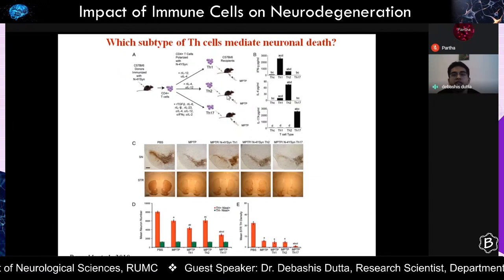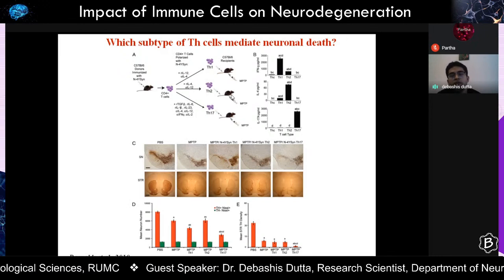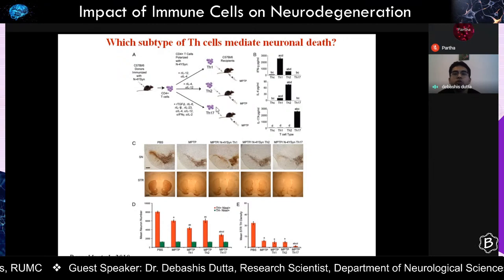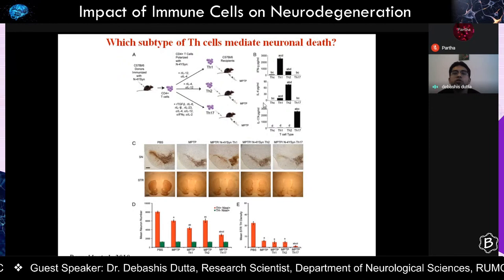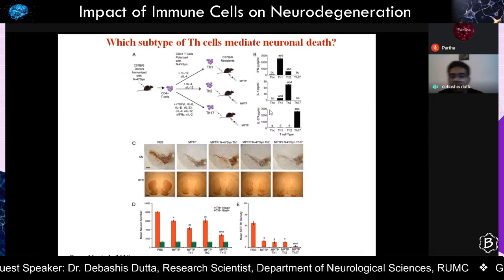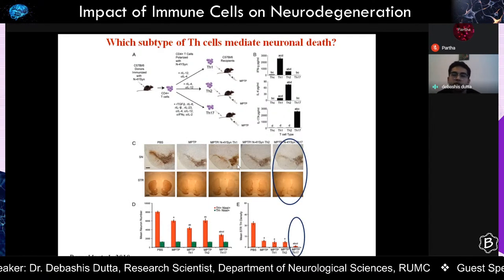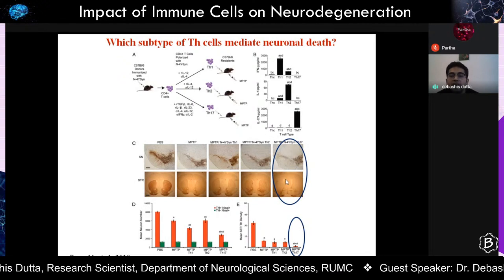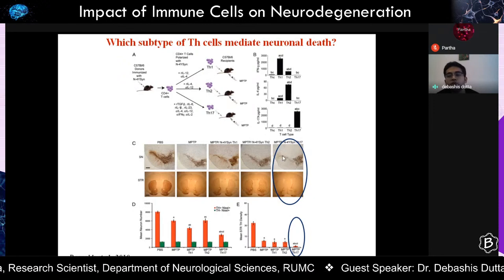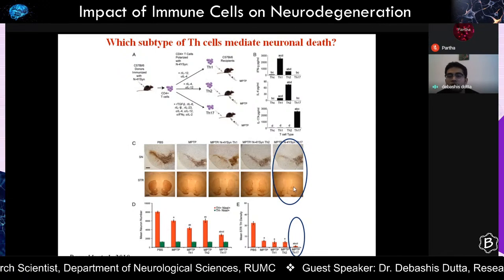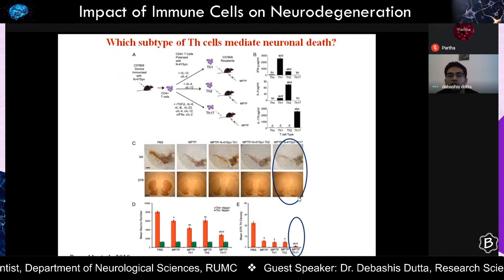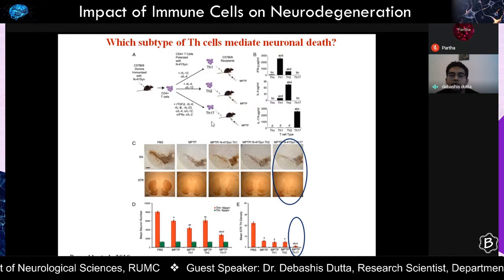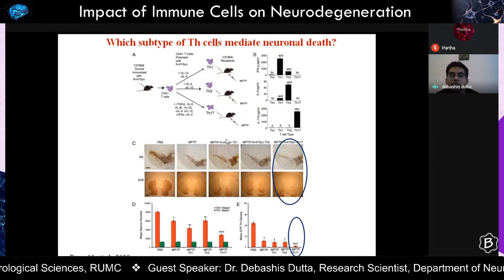And then these cells were injected into recipient mice, followed by injection with MPTP, to show which particular T cells, TH1, TH2 or TH17, have more effect on dopaminergic neuronal survival or the loss of dopaminergic neurons. And what they found is that not other categories of T cells, but TH17 cells, in mice receiving TH17 followed by MPTP injection, had maximum loss of the nigral dopaminergic neurons, and the striatal neural fibers were almost lost. This is very significant, that the extra presence of TH17 cells within these mice is actually potentiating the effect of MPTP.